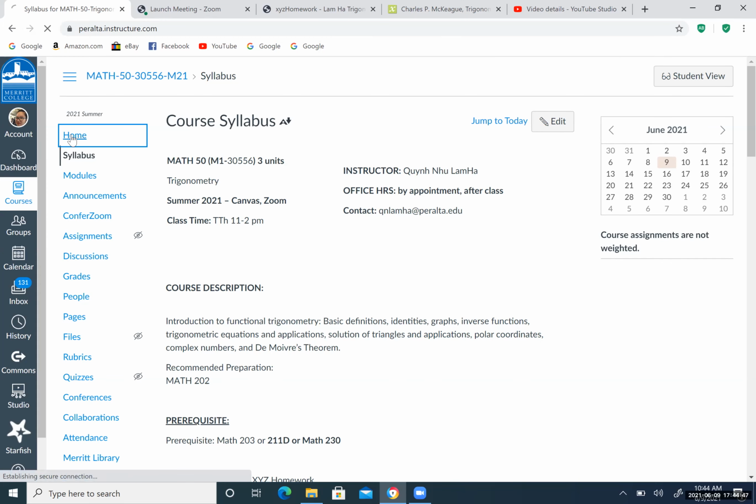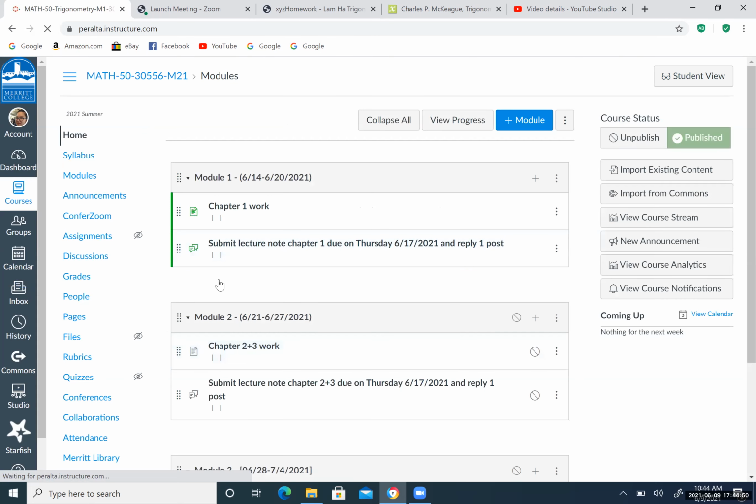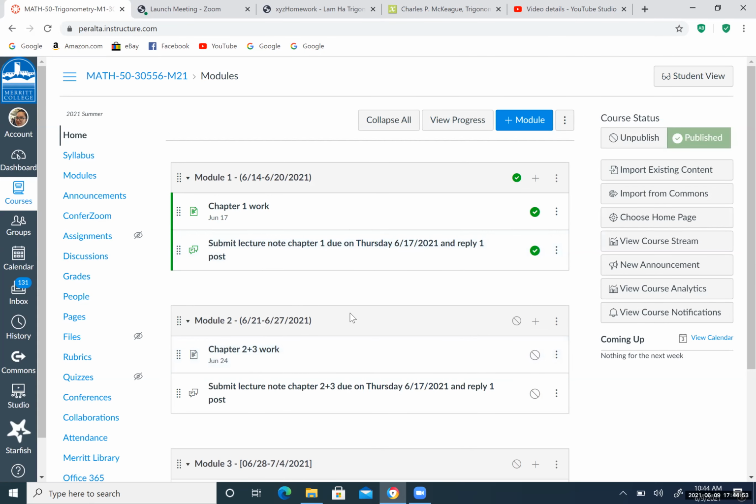And Home will be the page that I set up, like what you see for every week that you should do. I'm planning so for the second week, because the first week you kind of get to know the class and stuff like that. So I give you a bit more time to do chapter 1, but chapter 2 and 3, this week here is very intense. So you have to try hard. You have to work really, really hard, because I combine chapter 2 and 3 together. So you have to submit your lecture notes, chapter 2 and 3, at the same time together.